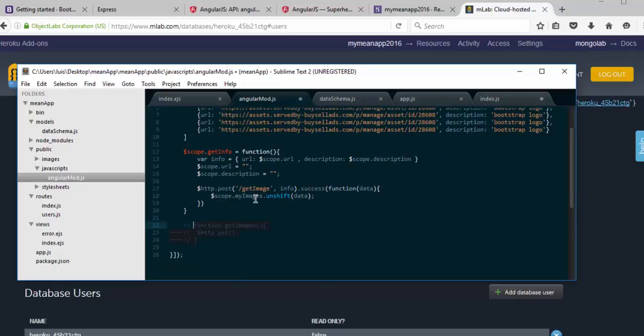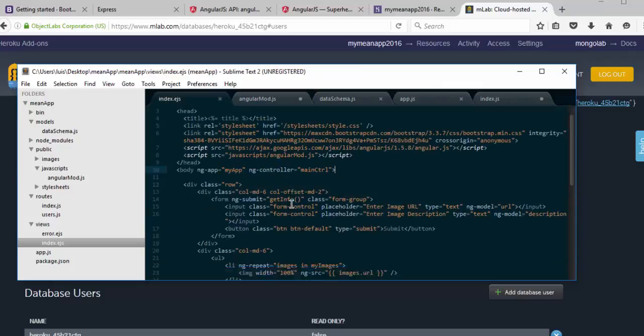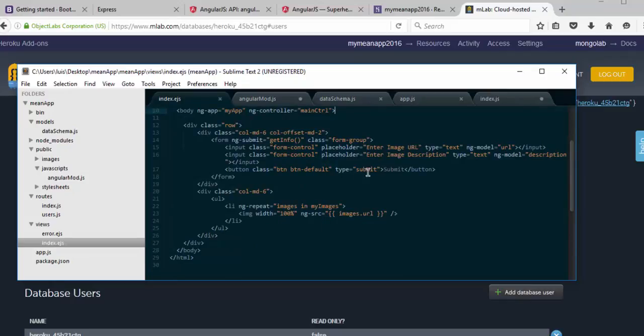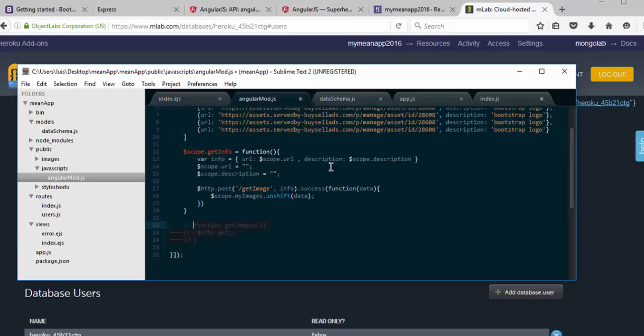So here you can see that once the user clicks on the submit button, it's gonna get the URL and the description from the model, the description here and the URL here, and then it's gonna send that info to the get image route.